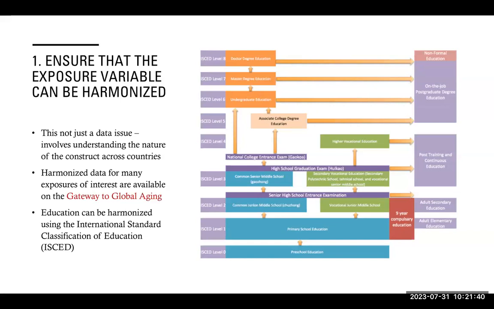And this was actually really challenging. I know that the Gateway to Global Aging data also uses ISCED to crosswalk education. We redid it ourselves because we found that when you harmonize data, and I'm not talking about statistical harmonization or co-calibration, you're limited to going to the lowest common denominator. Which variable is measured with the most coarseness, and you have to bring everything down to that level of coarseness, which is really challenging because we're losing information, bringing about opportunity for misclassification bias and uncontrolled confounding. We often don't want to do that.